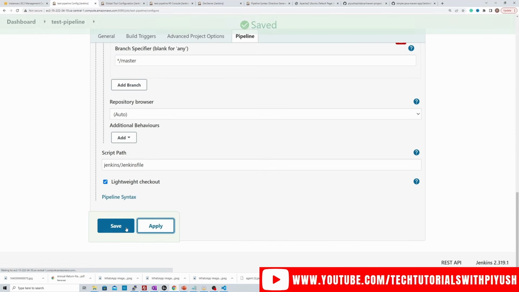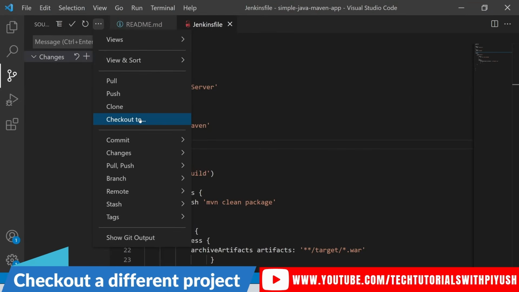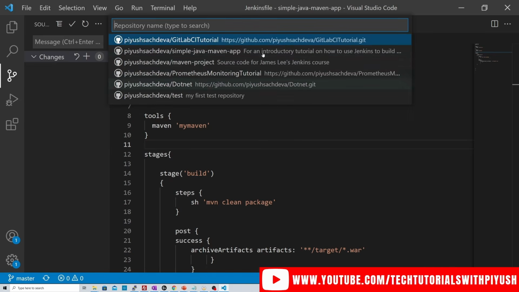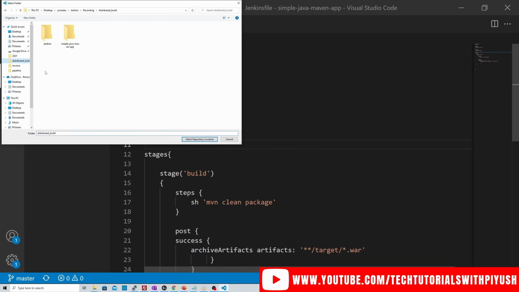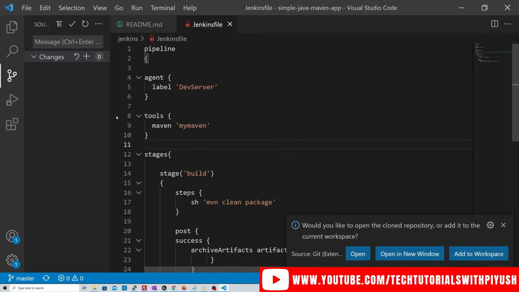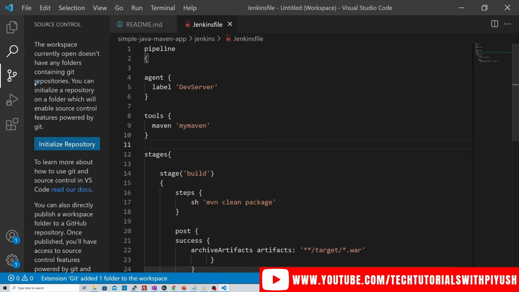Okay. And let's check out this project instead of the other one. Clone from GitHub and use the repository Maven project, this one. I'll use the same repository. Add to workspace, so it'll add another folder to the workspace.